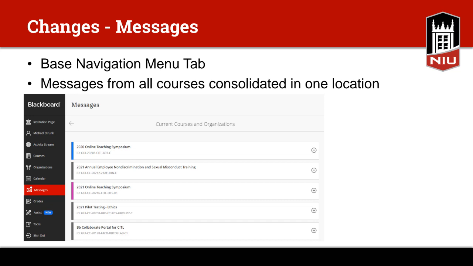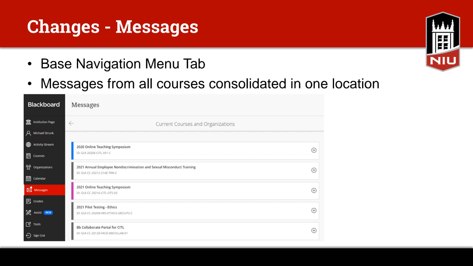There have been quite a few changes to the messages. One is that there is this messages tab on the base navigation page. Again, like the calendar and the grades tabs, these consolidate messages across all of your courses into one location. And you can enter the messaging flow just by clicking on the tile.